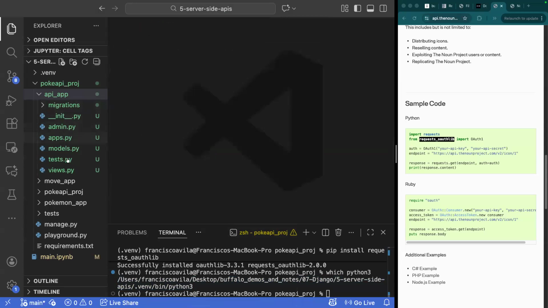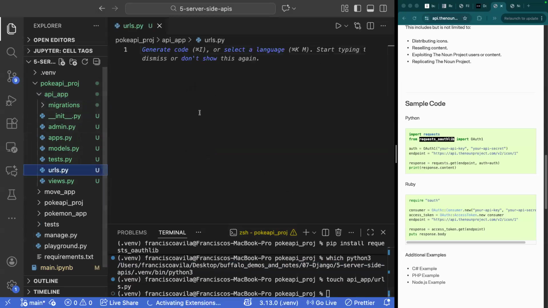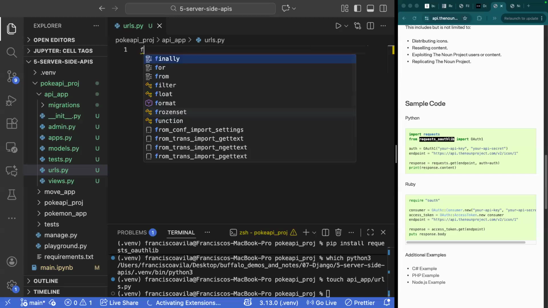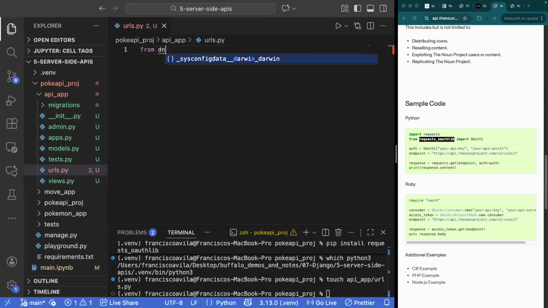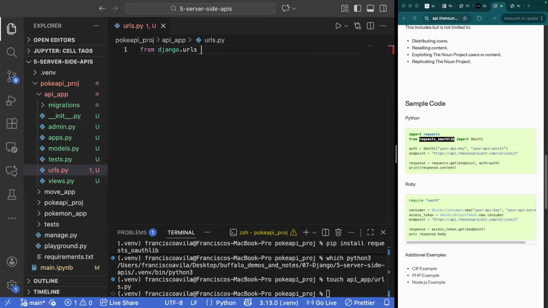All right. Let's dive straight into our API views here. I'm going to create a urls.py within my API app. From django.urls, I will import path, and create some URL patterns here.